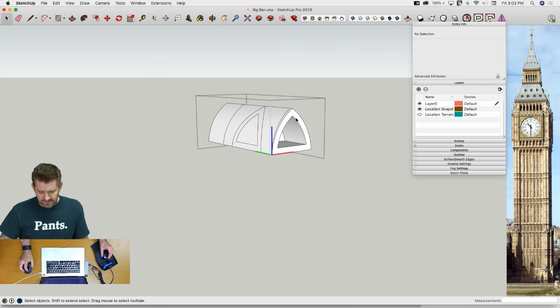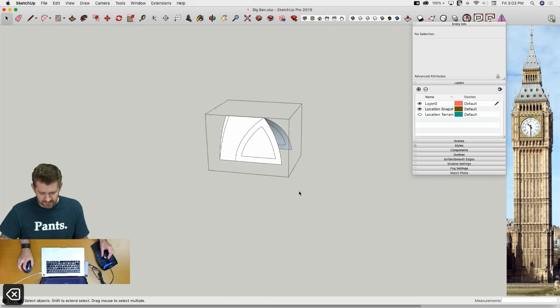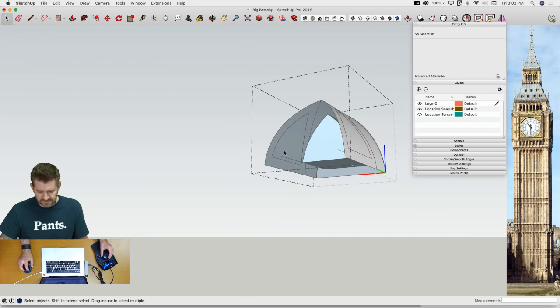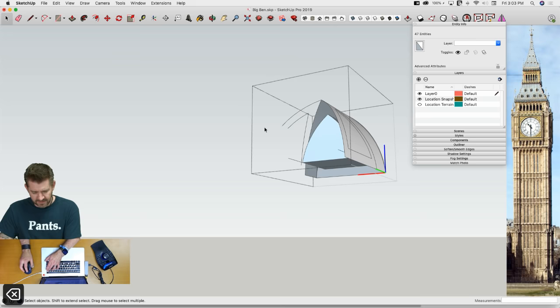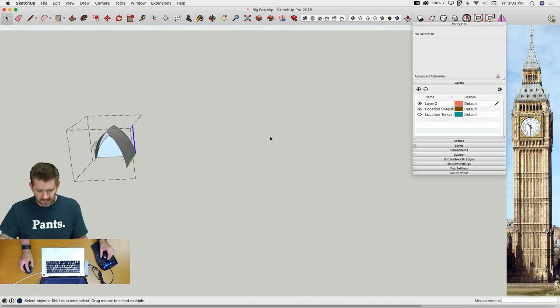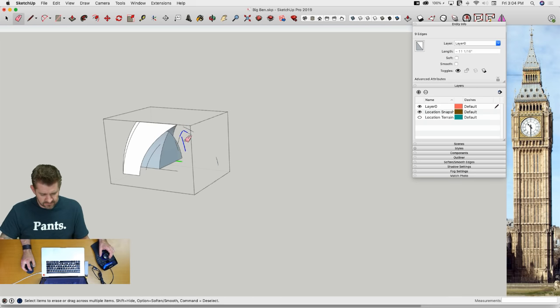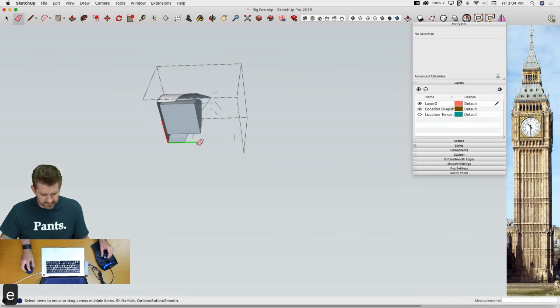So when I run intersect with model on this one, it intersects with everything else out there, including copies of itself. So I end up with some extra geometry. Not a big deal. It's a little extra cleanup, but still probably the easiest way to do this. And again, I got two hung up here. I'll go ahead and run this right now.